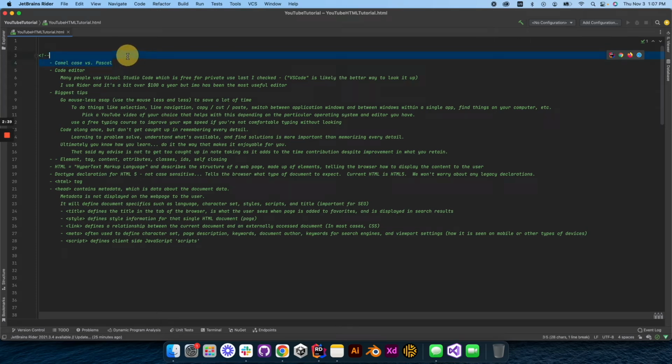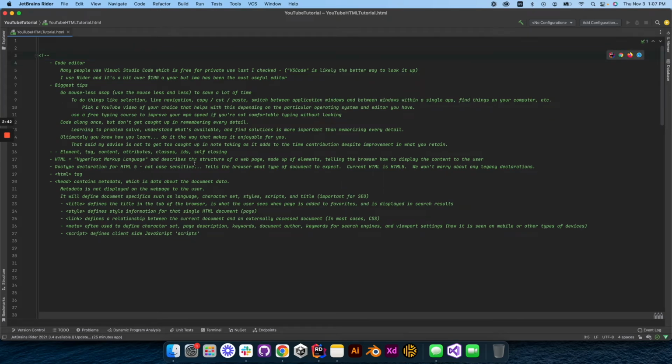And then let's just very briefly talk about the code editor. The one that I'm in is Rider. It's JetBrains Rider. This particular editor is my favorite. I've used Sublime and paid a $70 fee, so I didn't get their little advertisement that they had, which was Sublime 3, I believe. And then I moved over to VS Code because that was a popular one, and it was free to use as long as you're using it locally on your own machine for your own programming. But once you become an enterprise or a company and you make so much money, I think they do start to charge or something like that. Don't quote me on that.